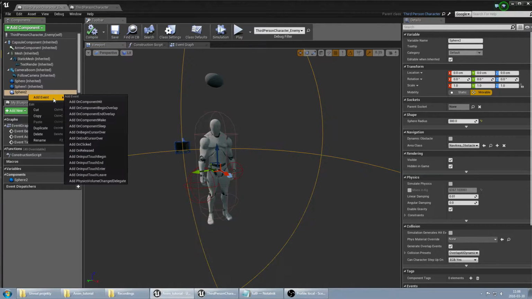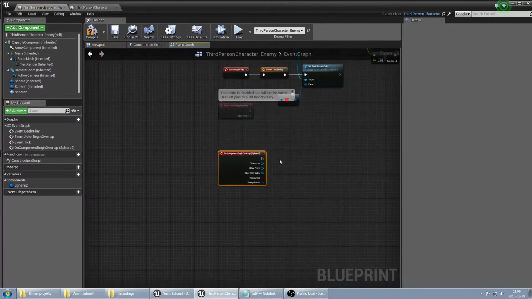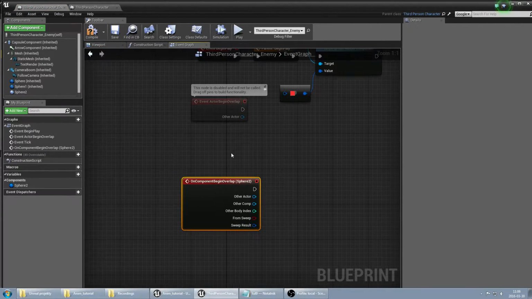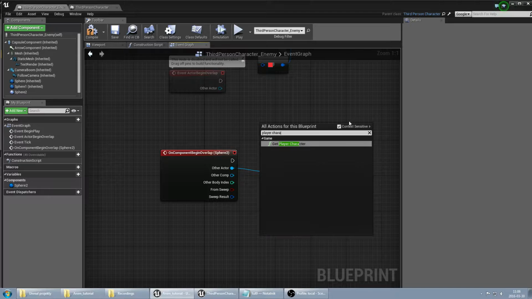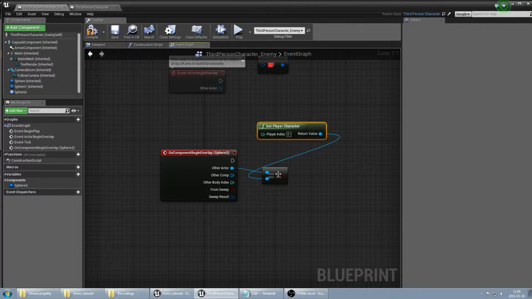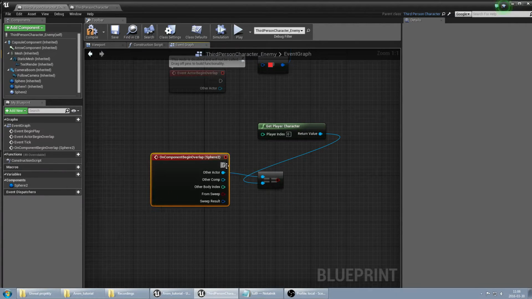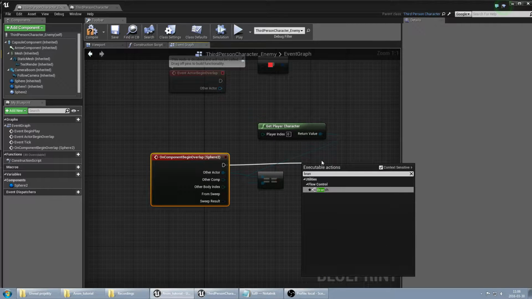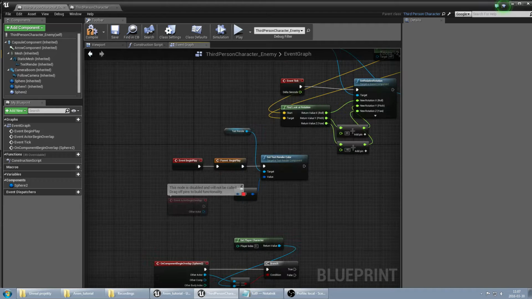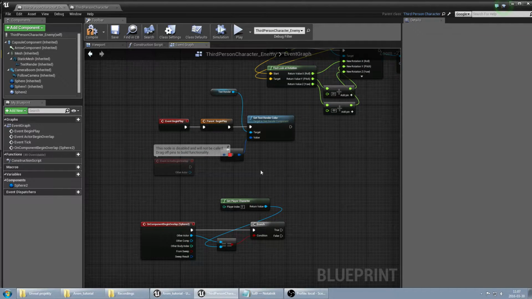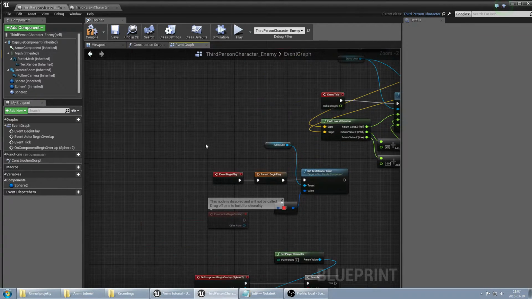And when this is Begin overlap, I can do something with this. So when actor is exactly the same like player character, this means I just overlap this actor. So this enemy can start chasing us, yeah, and following us. But how we can implement moving around and chasing us? We need a few elements.